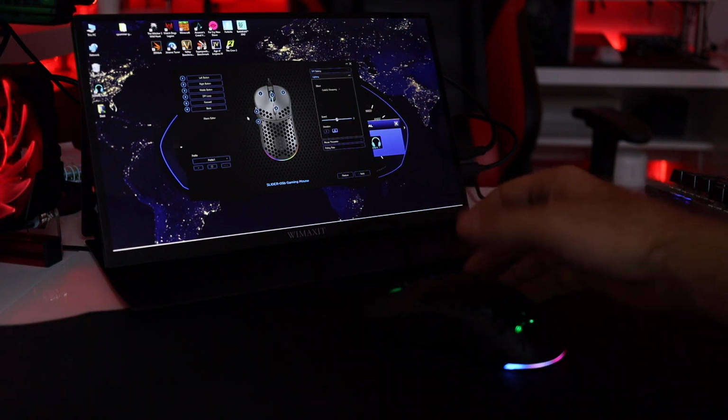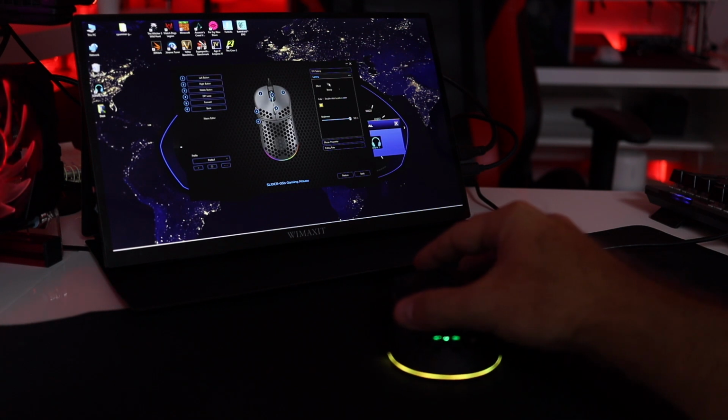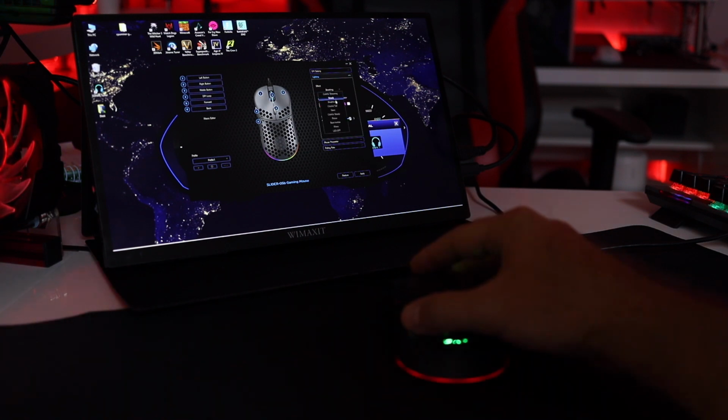By the way, we also have 3 different profiles that we can save, so if I want to save one profile for me, another profile for my friend, and we share the computer, we can just load the profile and bam, that is it. We can also save profiles on our computer and then later on just import them and load it, and that is it.